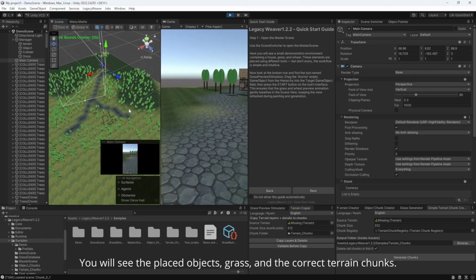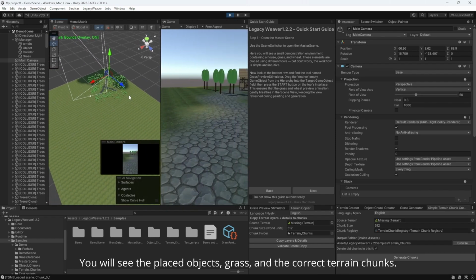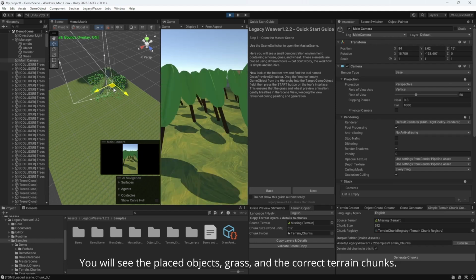You will see the placed objects, grass, and the correct terrain chunks.